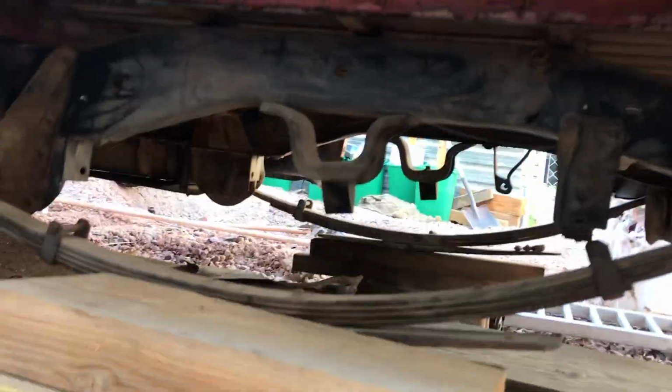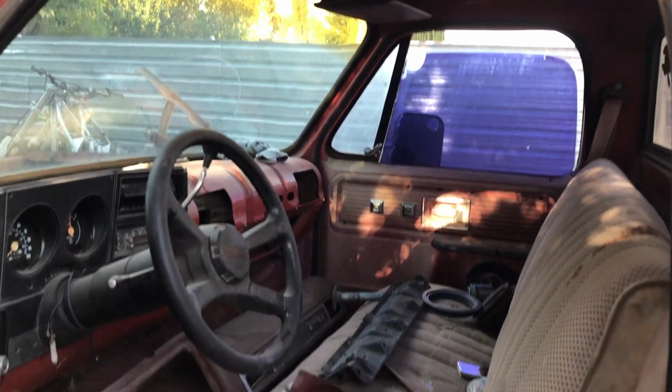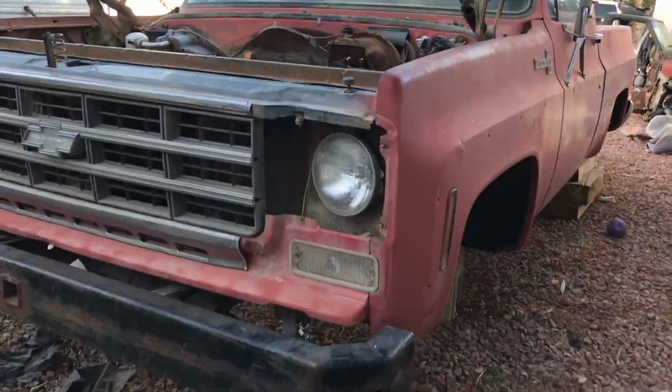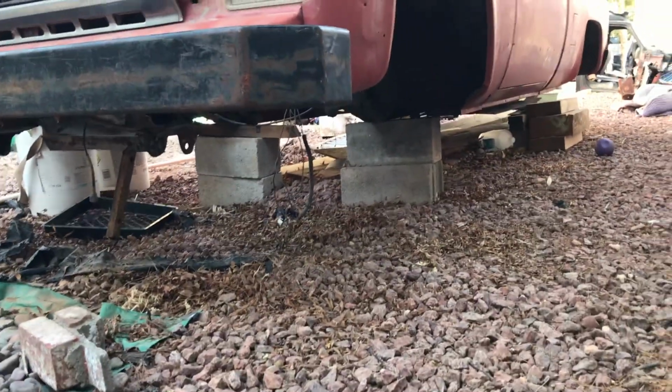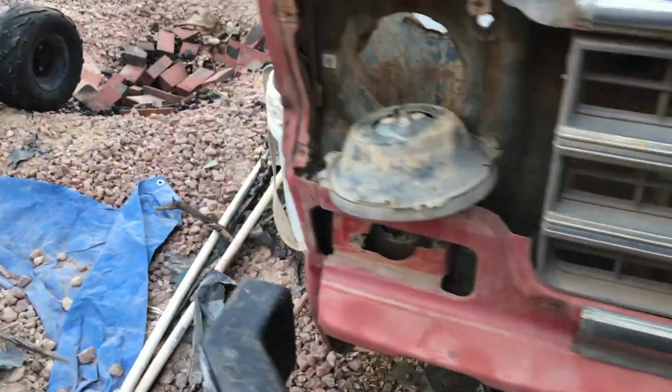Here you can see there's no suspension underneath the truck. It is sitting on its leaf springs and on blocks. In the front of the truck, there's no cross member or anything like that. The interior was pretty shot, however, it's still in good condition. It had electric locks, electric windows, and an air-conditioned cab. It is a Bonanza, so it has all those upgrades and stuff like that. Some pieces here and there are missing, but the truck was still in good condition.